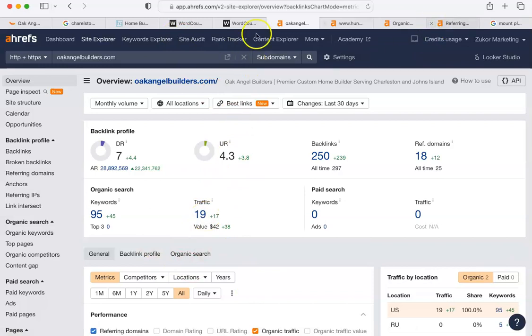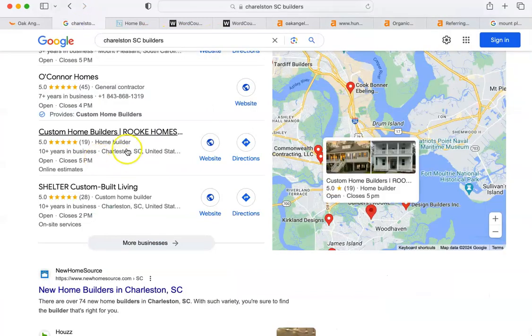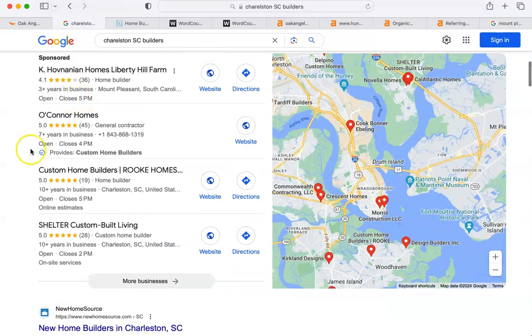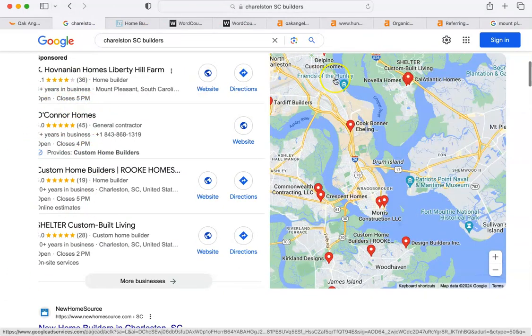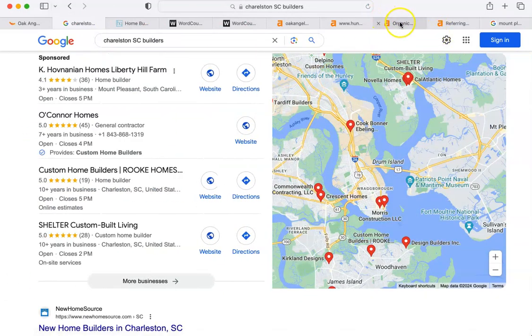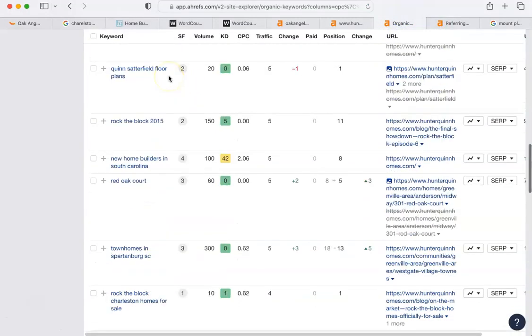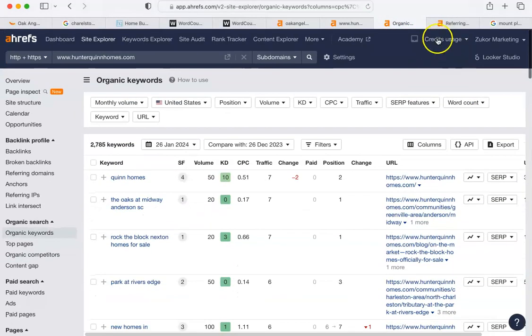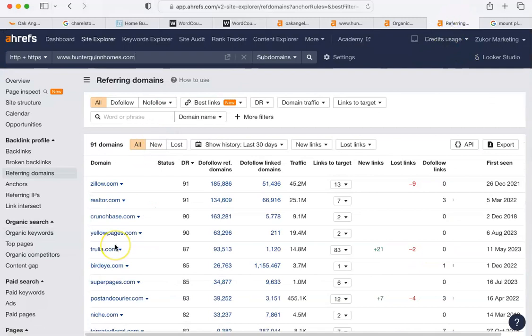Now, these are easy tweaks to make. You can go to the Google business profiles and fill one out. Easy to do. You can figure out what some of the organic keywords are because you know what the words are in your industry. Then you can see what sites your competitors are on, and you can get better sites. Now, those are all things that you can do and get them into your website.